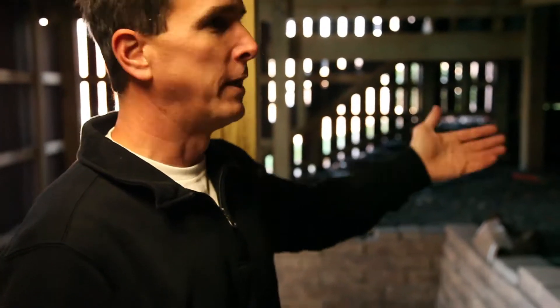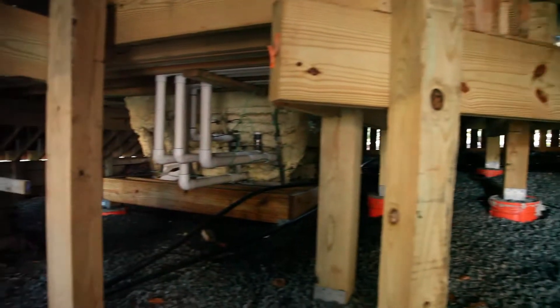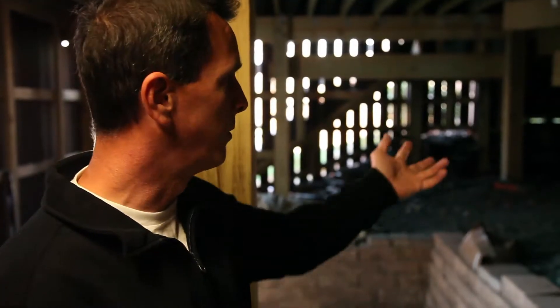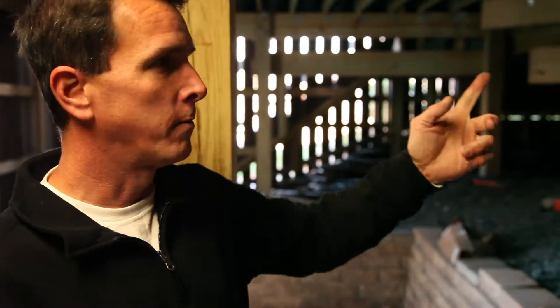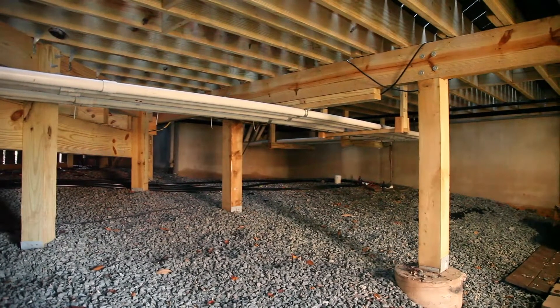There's a lot of planning that goes into this. We had to build a base for it — the tub back there holds about a thousand gallons, so you're talking roughly eight thousand pounds. You can't just set it on the ground or it'll start to sink, so we built a base, set it down securely, and then ran all the plumbing up underneath the deck and over to the garage where the equipment is, along with all the necessary electrical.